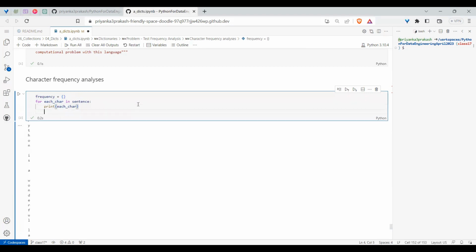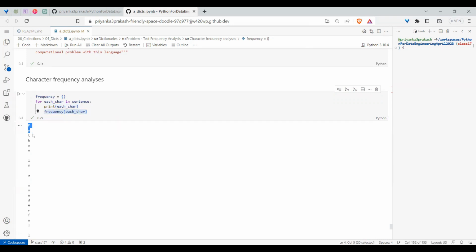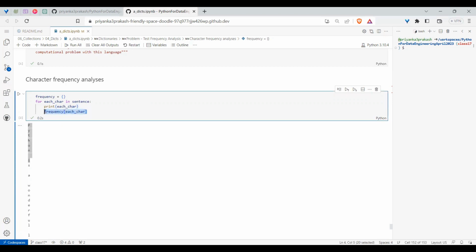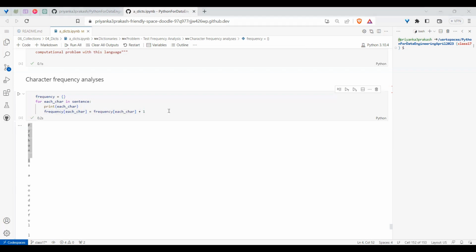So each time I want to add to that frequency dictionary. The existing value I want to update. First time you got P, next time also you will get P, right? If you get it, the existing value should be incremented. So for any character, the existing count plus 1.